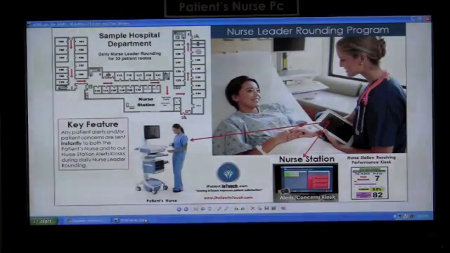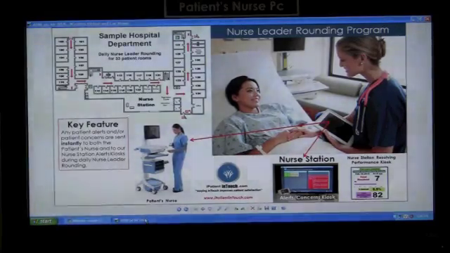The unique, key feature of our program is the ability to instantly send a patient alert or a patient concern to the patient's nurse and simultaneously to the nurse station. So if a patient alert or concern is identified, it is sent instantly to both places.